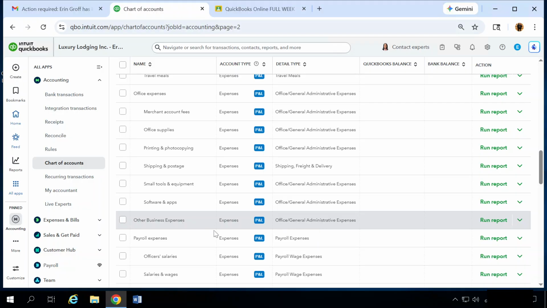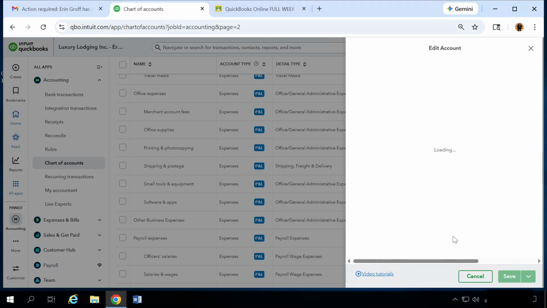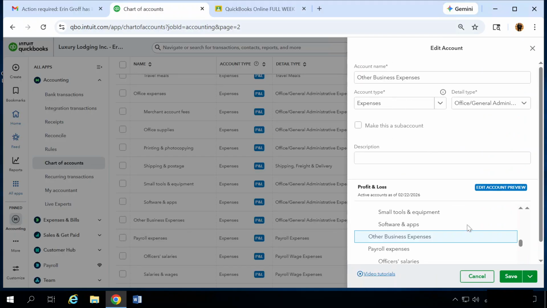So to edit an already created account in your chart of accounts, next to the Run Report link, we have a drop-down arrow here. And from that drop-down, I can edit. And it's just going to open that same window again where you can make changes.